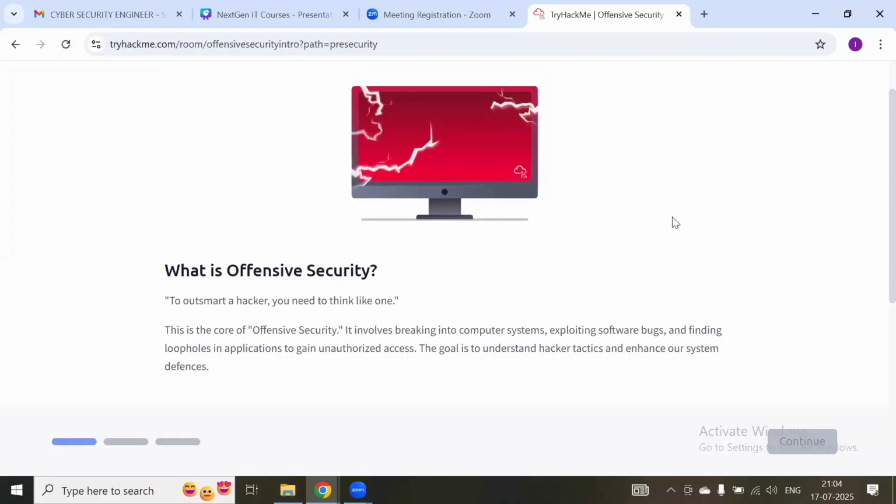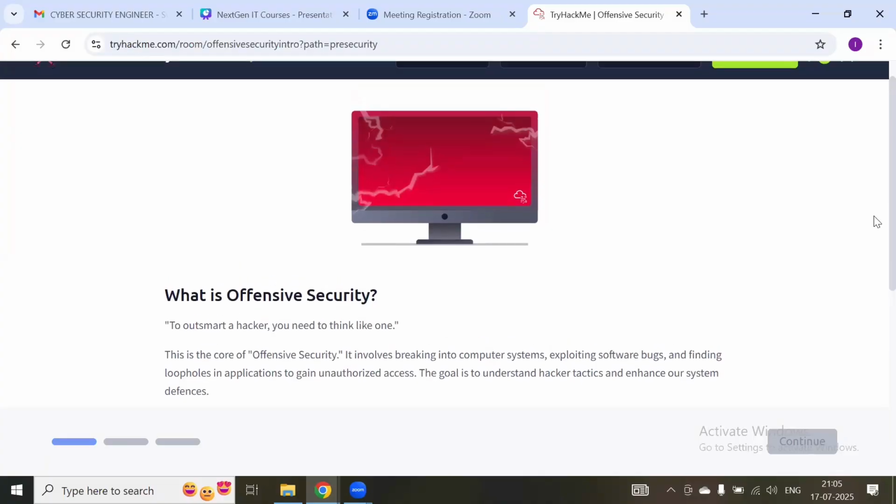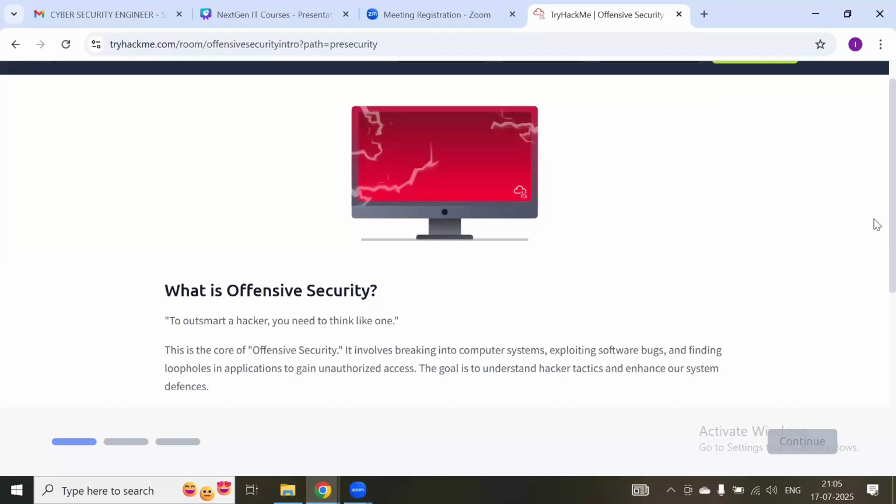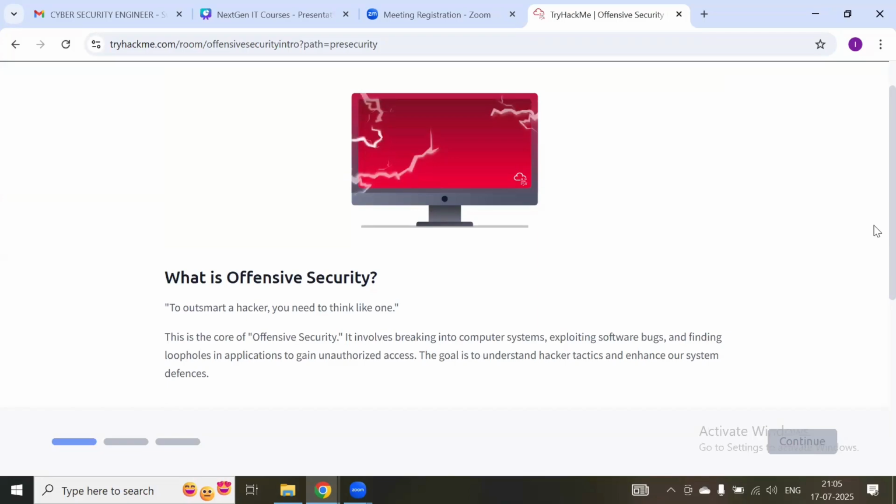Offensive is cyber attacks, like hackers, black hackers. It is offensive security, and defensive is like audits which are done in cyber laws. Okay, thanks, Saurabh. Is there anyone else? Okay. Offensive security means someone breaks into the system, and defensive means to make it secure.